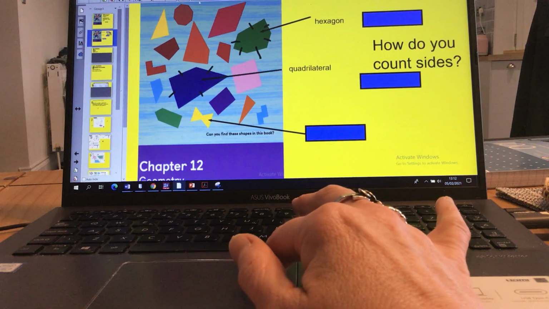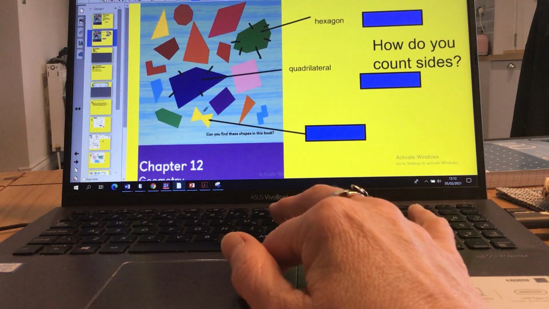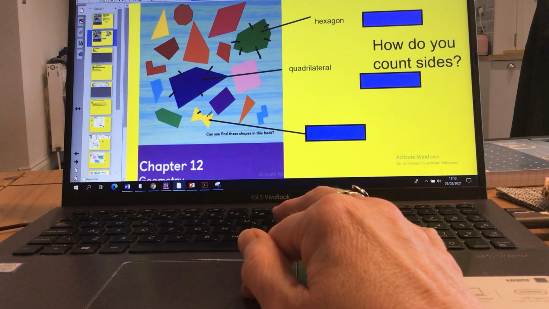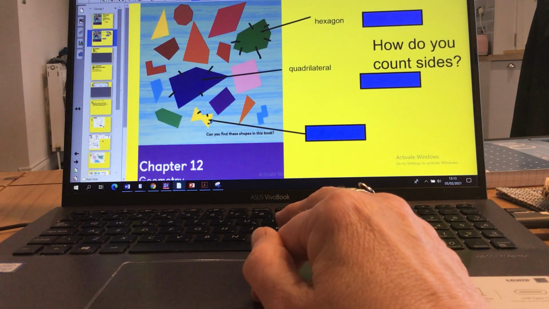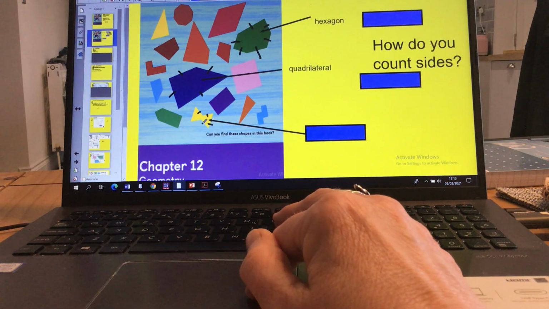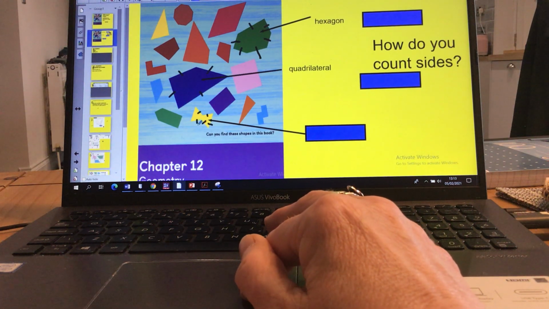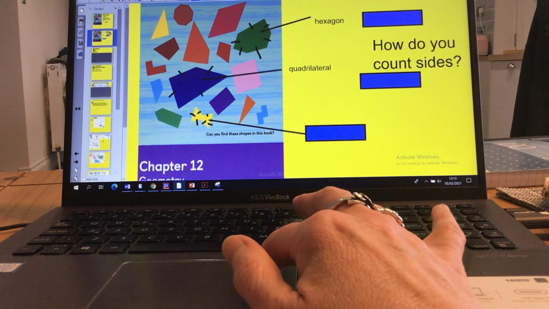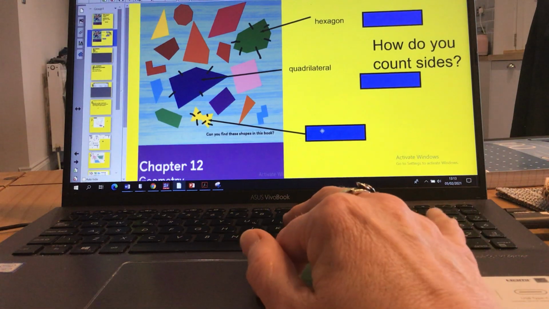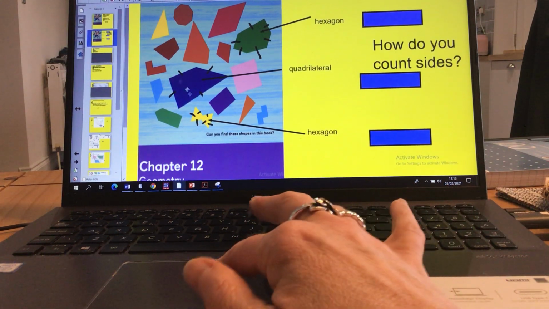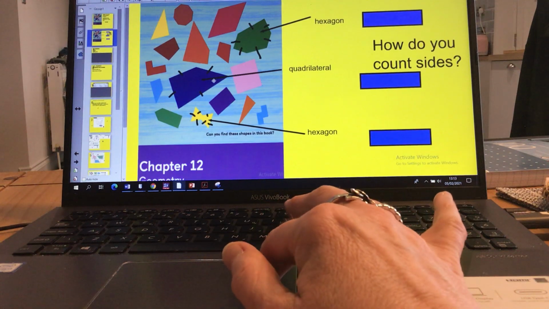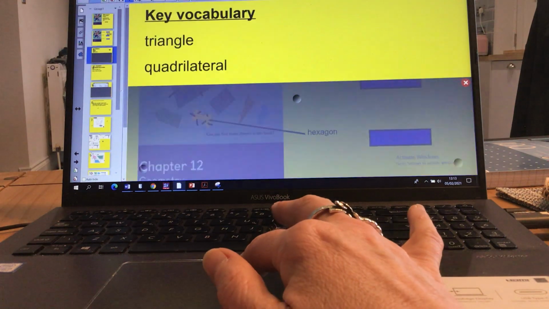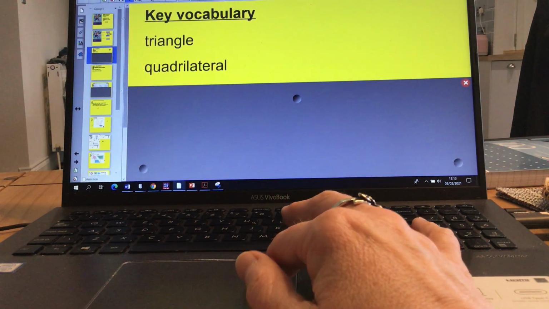And this last one, what's this shape? Let's count the sides. 1, 2, 3, 4, 5 and 6. So even though it's hard to identify as a hexagon, I know all six-sided shapes are hexagons, and I hope you had a go at identifying the others. And if you haven't done, you could get your pencil now and you could identify them and count the sides like that.